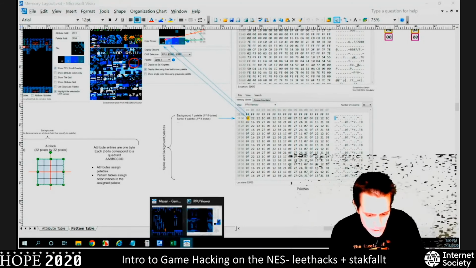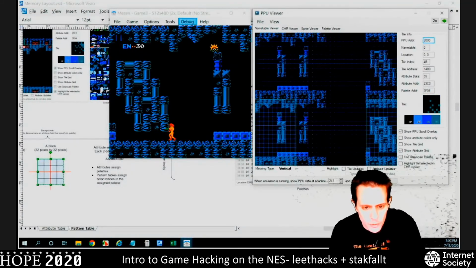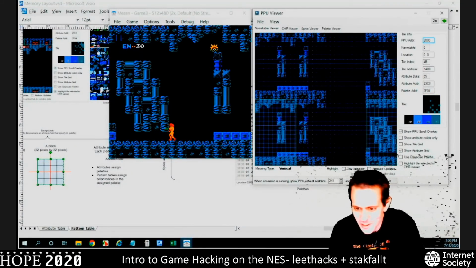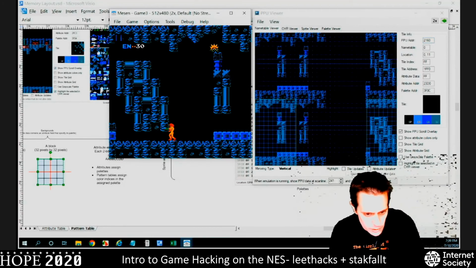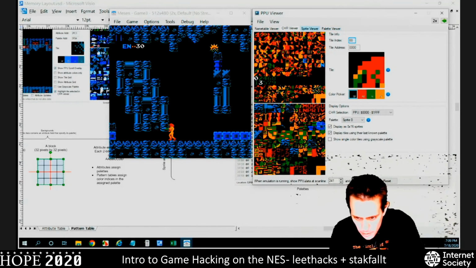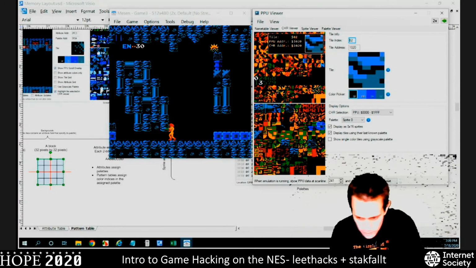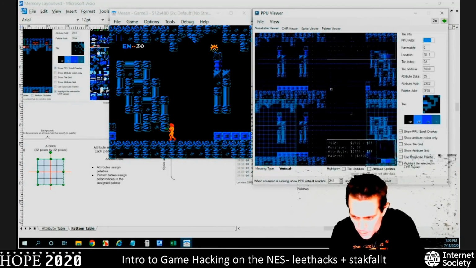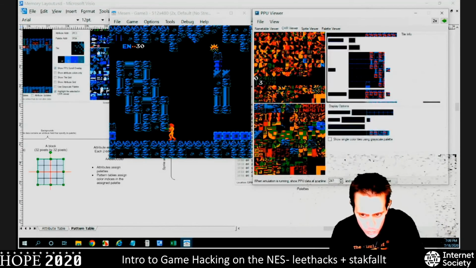So if we look over at Mesen real quick, and we bring up the PPU viewer for one of my favorite games, Metroid, you can look at the name table viewer. If you wanted to get, say, let's pick a spot somewhere. Let's go with this one right here, this top corner right there. And if you turn on the CHR viewer, and then you go into name table viewer, you can do highlight tile selected in CHR, and you can see what tile you selected.